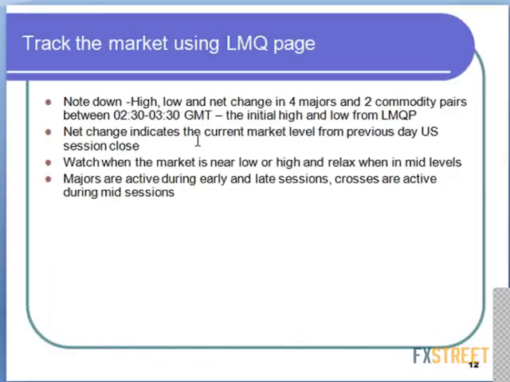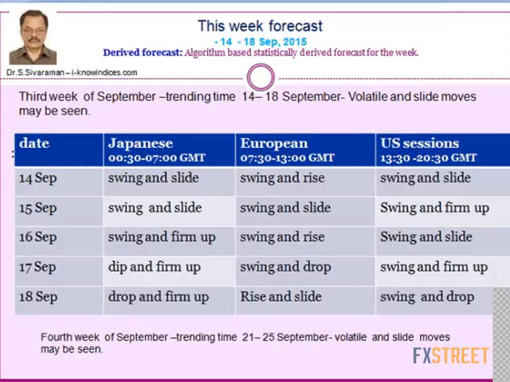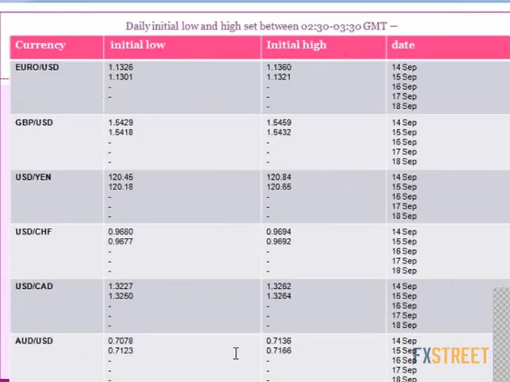Then always note down the initial lows and the highs. It might be difficult for US traders to note down the initial highs and the initial lows. They set around 3:30 GMT, which I showed during the Asian session. If you note down the initial lows and highs on a daily basis, you'll be able to understand which direction they are making the moves in the market by comparing to yesterday's initial low and high, and then the following day's initial low and high. You'll be able to find out what sort of contrarian move they are making in the market.